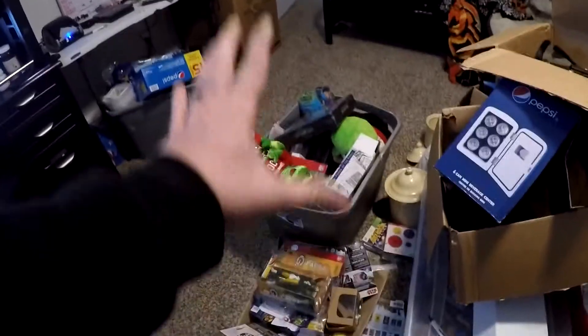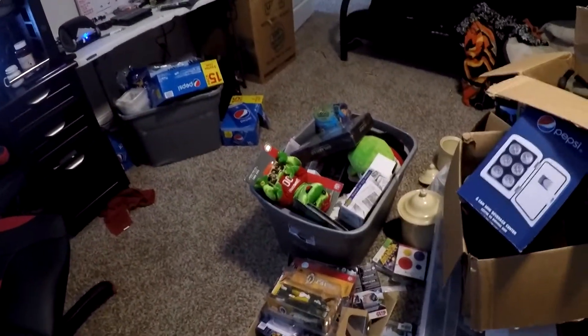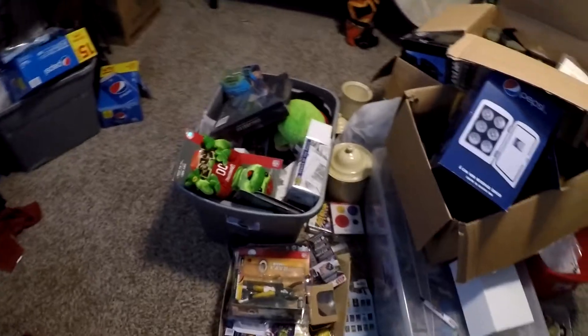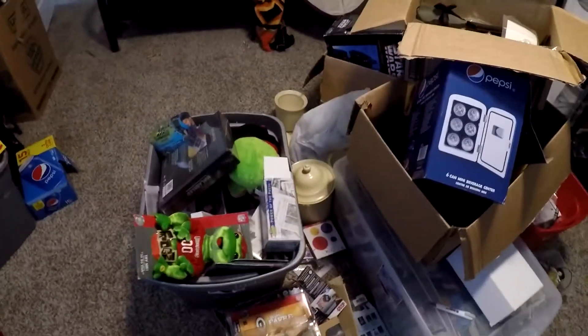My buddy Trip had another garage sale — he's kind of getting out of the eBay business and I picked up a whole bunch of stuff for really, really cheap. He also got me to buy seven storage racks like the ones I have in the loft — seven storage racks for 20 bucks. Don't know where we're going to put them but you can never go wrong with a bunch of racks. He gave me a bunch of totes for free as well. So yeah, we're still buying even after the storage unit — sales have been kind of crazy.